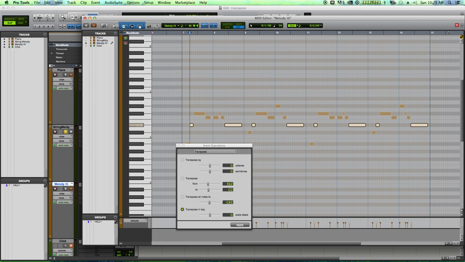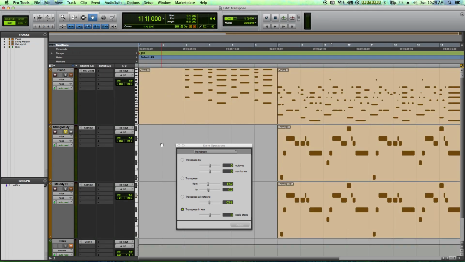So you have to think about your first note is 0, your second note is 1, your third note is 2. It's always back 1, unfortunately. But what it does is when you transpose up in a key, it omits notes that are not within the key. So how does Pro Tools know what the key of the song is? Well, you actually have to go and adjust what the global key is.